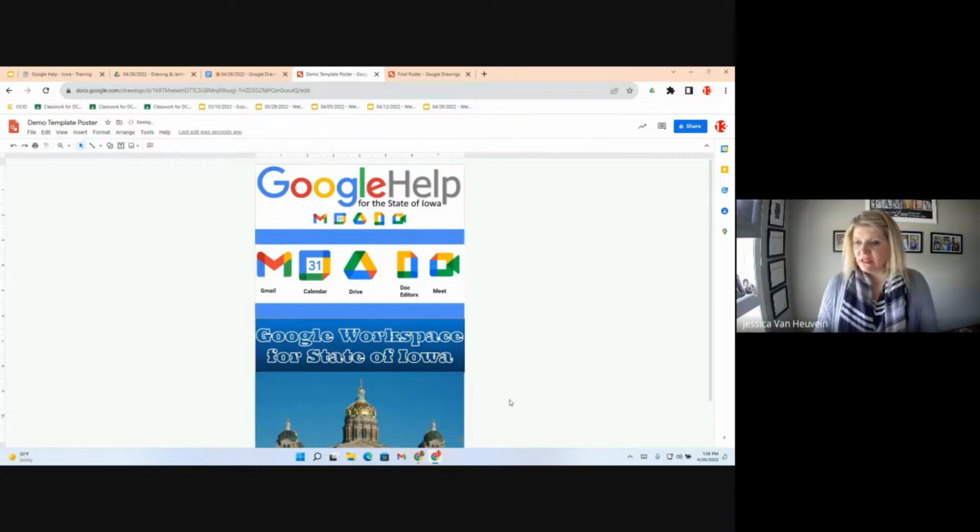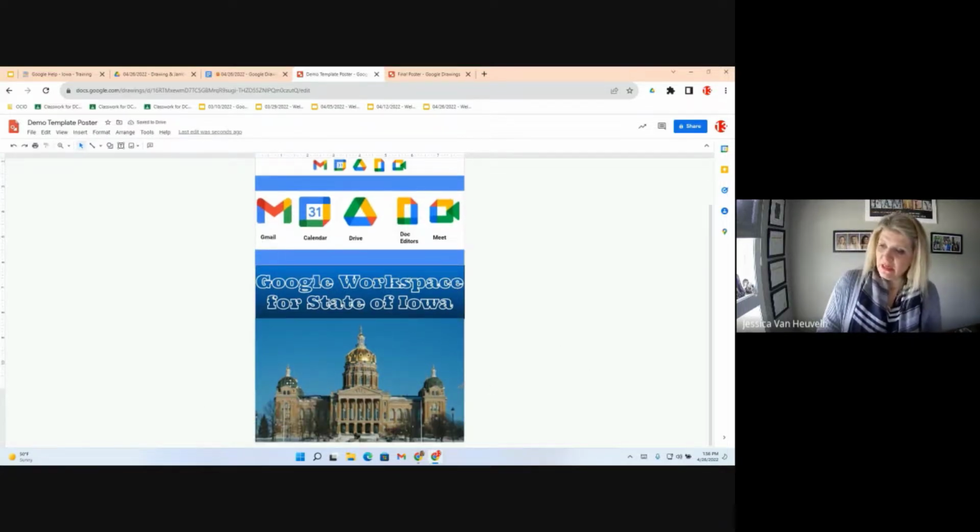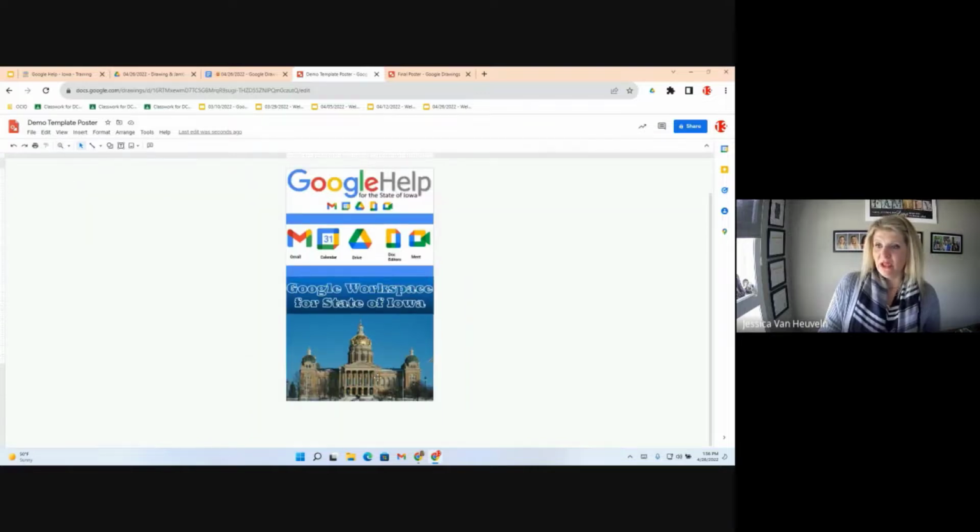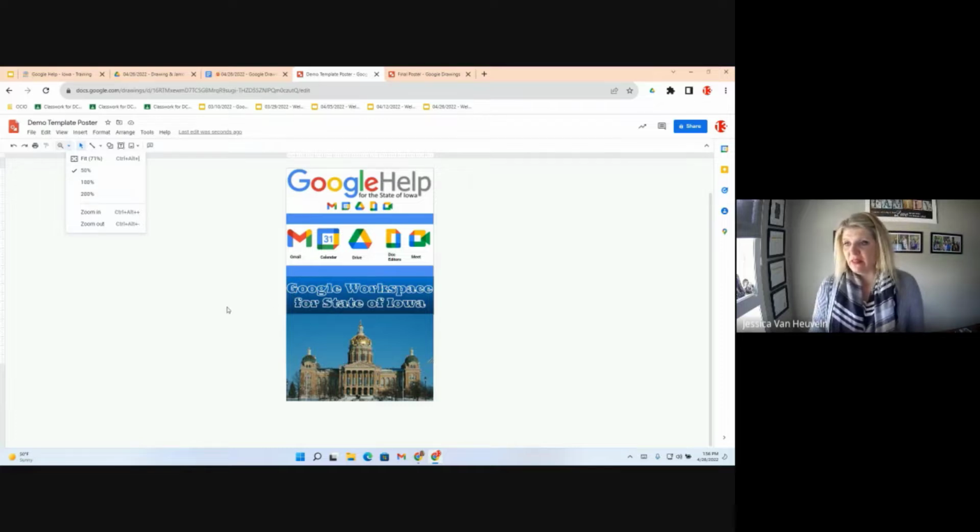So now I have just the dome, but you'll notice down here, it's kind of off my canvas. Well, that's going to be fine because I want to just have the dome displayed. So if this is getting too big of a canvas for you, what you can do up here is go to Zoom, and you can change it to 50%. Sometimes your canvas can get kind of big. You're like, how does it really look? So you can always adjust. You can zoom in, zoom out, but I'm going to go ahead and just change it to 50%. Now I have more real estate to deal with.